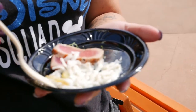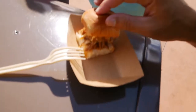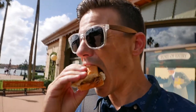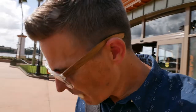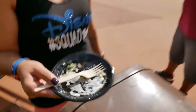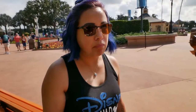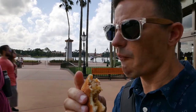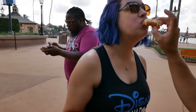Tuna, is it everything you dreamed of? All of it. Now it's time for a little bit of this guy. Put them together. Do you like this here? Pretty good, right? Probably? Yeah. All right. Mm. That's good. Sweet and savory. Are you done? Nice. There's a reason why this comes back every year. Can I have a bite? Good.